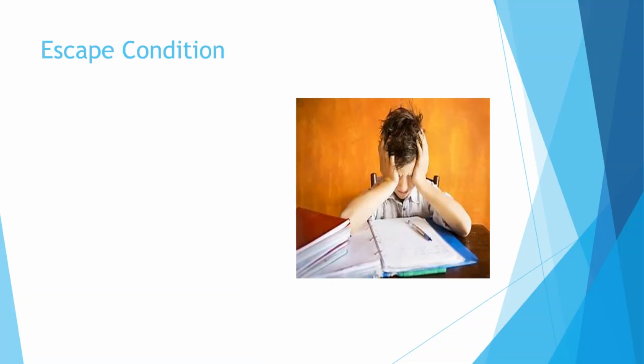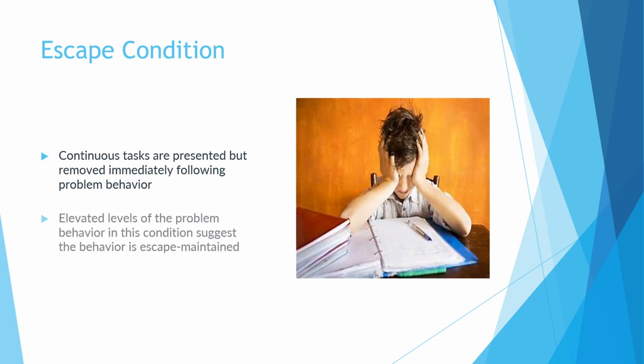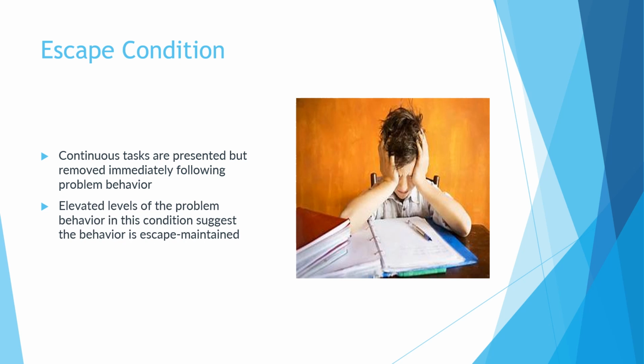Next, we will discuss the escape condition. In the escape condition, the client is given continuous tasks to complete, such as math or spelling pages. However, contingent on the problem behavior, the client is immediately granted a brief break, typically 30 seconds to a minute. For example, immediately after my client bangs his head, I would say, "Okay, we can take a break," and remove the task material. Elevated levels of the problem behavior in this condition suggest that the behavior is escape maintained.